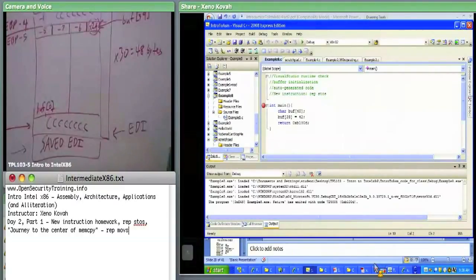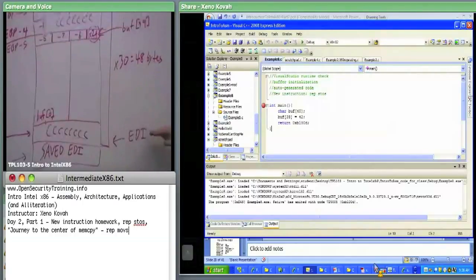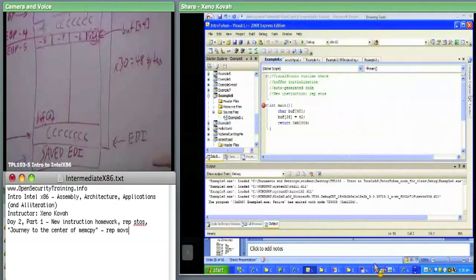So whereas we said that the normal operation of these rep instructions is you increment EDI by the size of whatever you're copying each time, if you change the direction flag, it'll actually decrement EDI by the size of what you're copying each time. So you can have sort of a reverse copy where it copies from low to high. So I could have set EDI up here, and then set the direction flag to 1, and then it would have copied that direction.